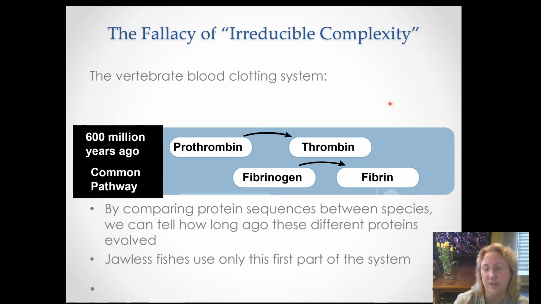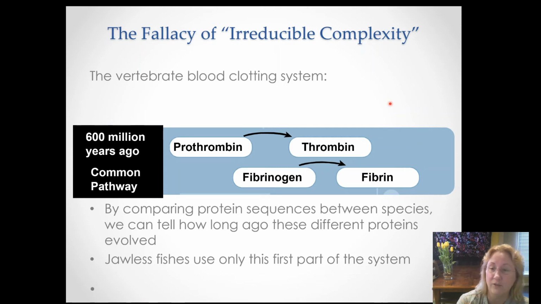And this also doesn't fossilize. So how extinct organisms clotted their blood, we probably won't know. We can't get their DNA if their fossil remains are more than a few thousand years old. So how can we know how a complex system like this evolved? Well, we can, again, just like with eyes, study organisms that are alive today and ask what parts of the clotting system they have.